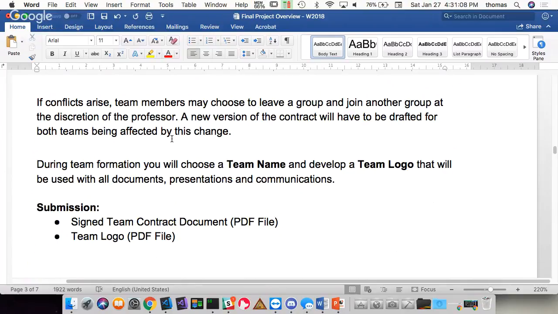And I'm doing that so if you want to work with somebody in section one, you can do that. If someone wants to work with someone in your section, they can do that too. If you want to attend the 12:30 class instead of the 3:30 class, you can do that. It's up to you. I want to give you some flexibility.